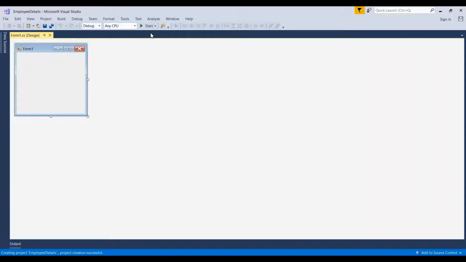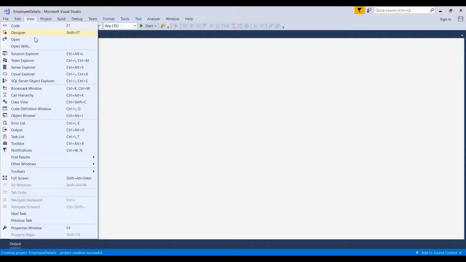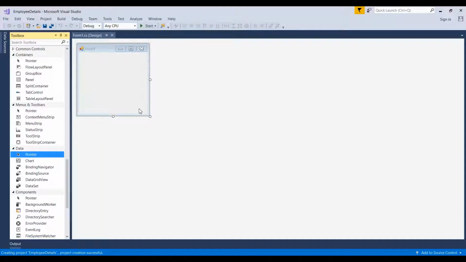Okay, so now the empty form is loaded. First we are going to design a simple employee detail form, where you can add, update, delete and view the employee details.